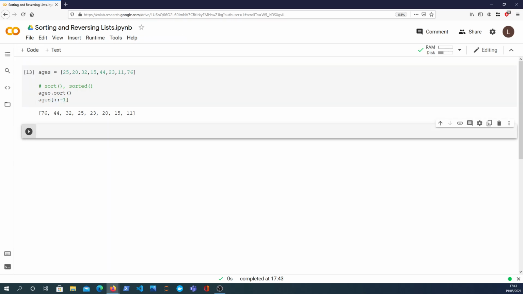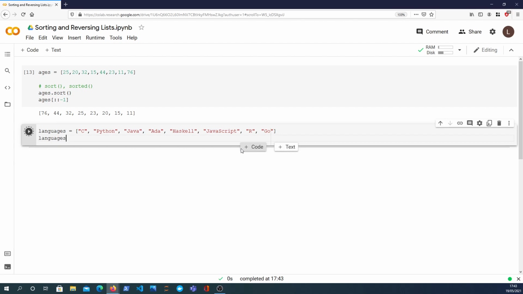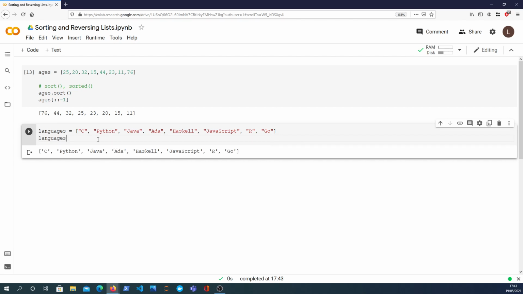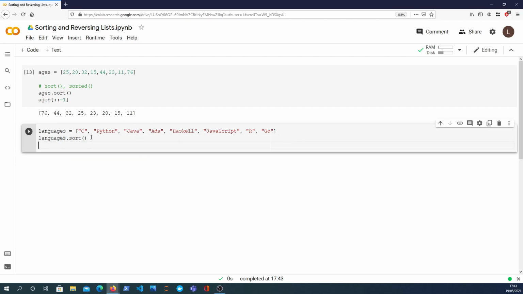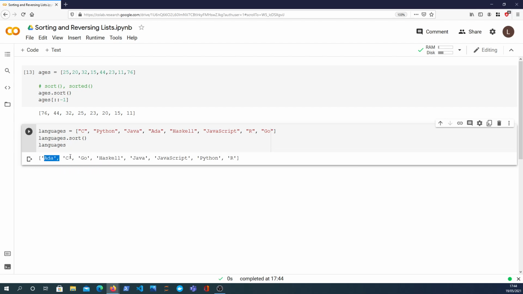And I just want to demonstrate that this also works with strings, and it will work with other data types. If I define a list of languages here, these are programming languages, and you can see they're not sorted. Again, it's a list, so we have a sort function available to us. If we call that, then print it out after, we'll see that it's changed the languages in place, and we now have it sorted from A up towards Z, so it's sorted in alphabetical order. And again, to reverse that, we just simply index like that, and we get the language R being the alphabetical last element in that list down to Ada.